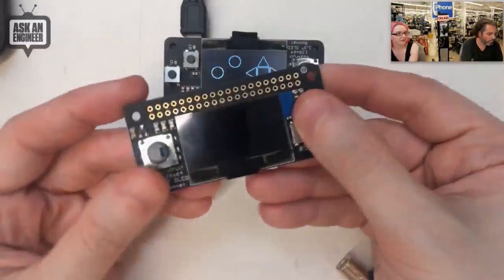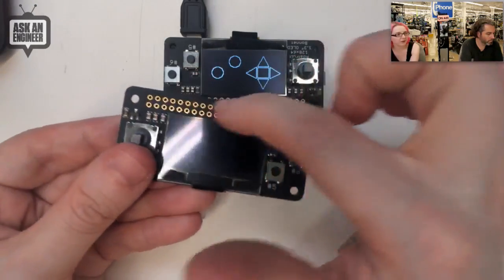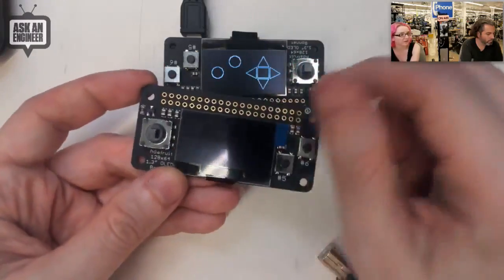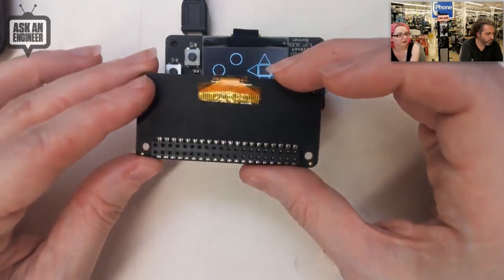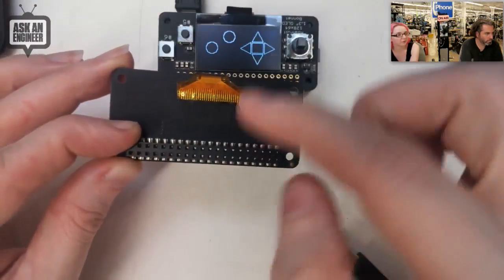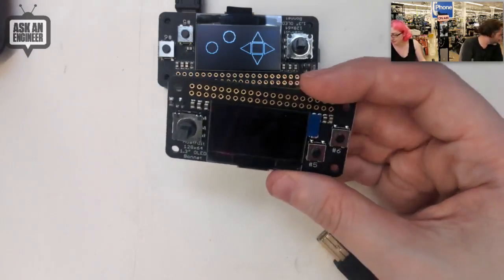Okay, so this is the bonnet, and it comes fully assembled. We solder on this 2x20 surface mount header, and I have the pads throughout here. So if you want to solder it permanently to something, you can poke the pad. You can actually see this goes through, so you can see through the holes. You can push it all the way down and then solder it to make a more solid connection if you need a permanent connection.